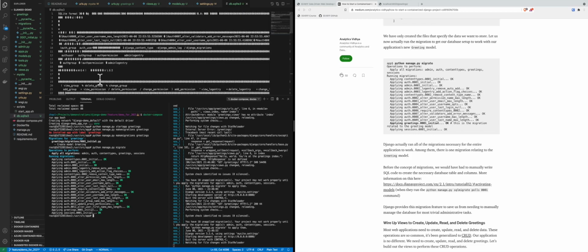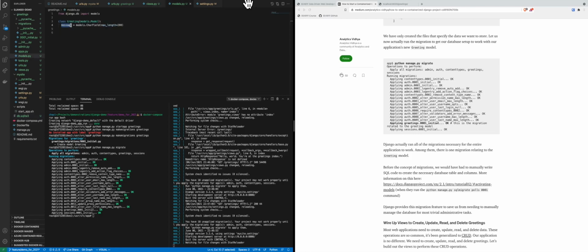And it actually did something to the SQLite file. Okay. So here is the greetings migration that we defined, and it's been applied.